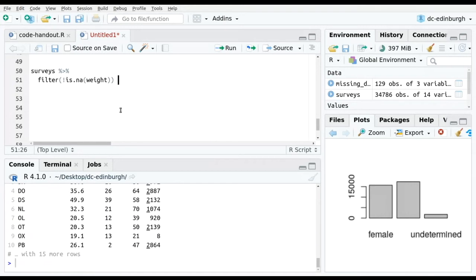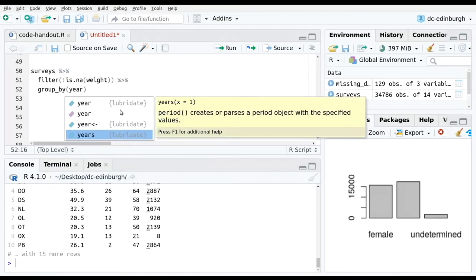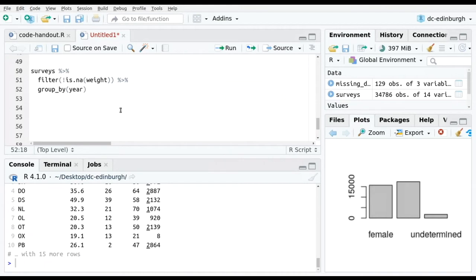Sorry, wait. Pipe again. I will group by year. Pipe. And now I will do a filter. I will get the max.